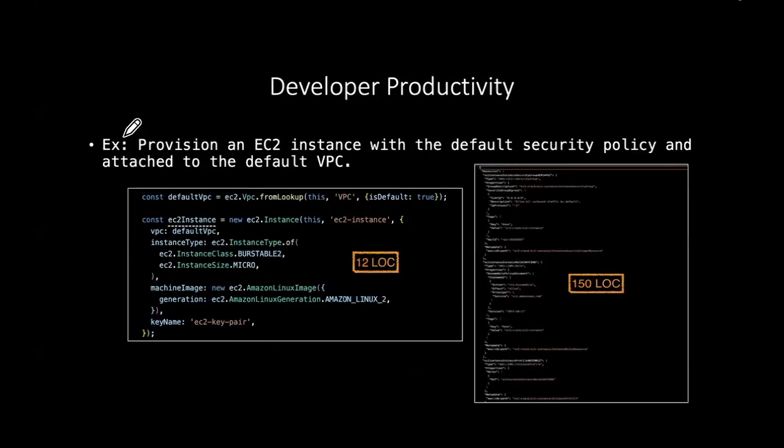Okay, I've made that point about developer productivity. I just did a quick little case study for myself. I wrote a CDK app, and all it does is create an EC2 instance. We'll look at this kind of code in more detail in a while. The equivalent CloudFormation template has many more lines of code in it than our CDK code. So hence the developer productivity point.